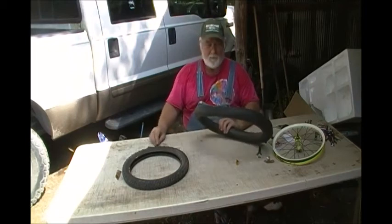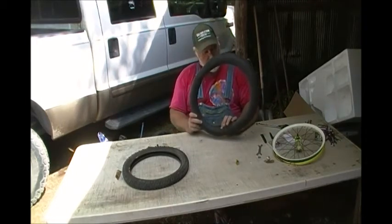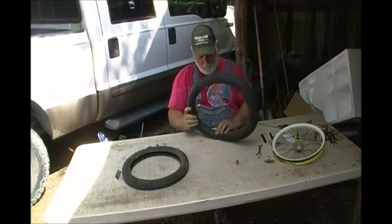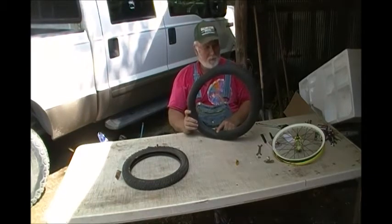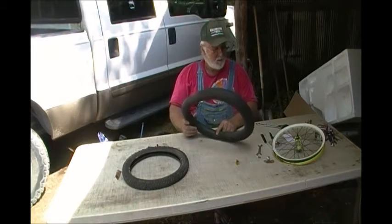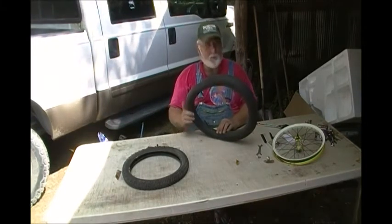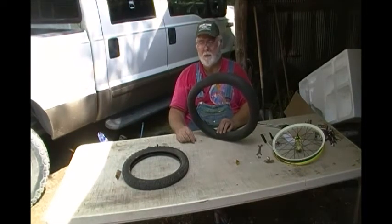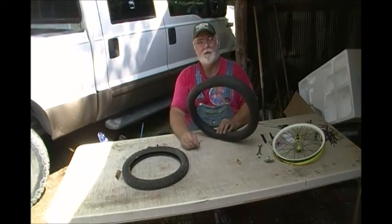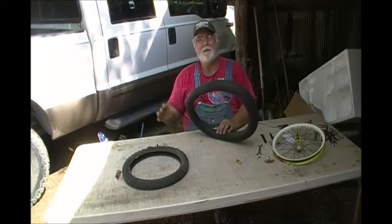I went and aired up this inner tube, and it became immediately obvious where the leak was — it's right under my finger right here. I didn't see any other obvious leaks. So I'm going to repair this, put a patch over this little hole, and put this thing back together, and we ought to be good to go. These patches — there's 20 of them for $5, so they're a quarter apiece. All it's actually costing to repair this tube is 25 cents. Can someone tell me why a person would throw away a bicycle when it costs a quarter to fix it?